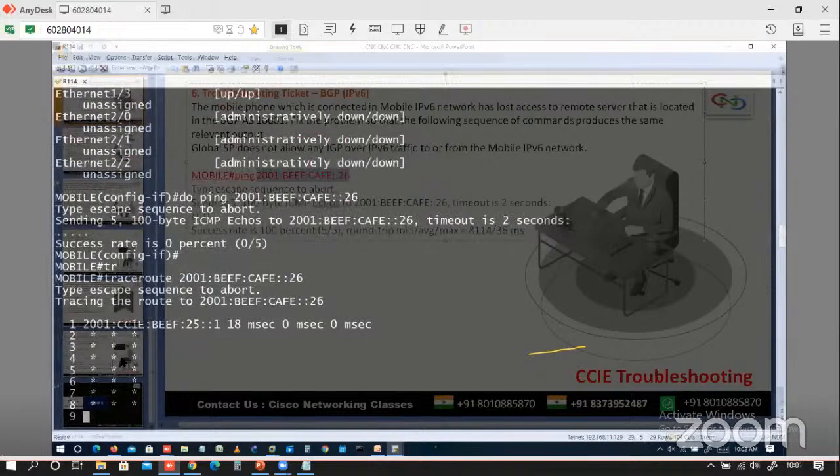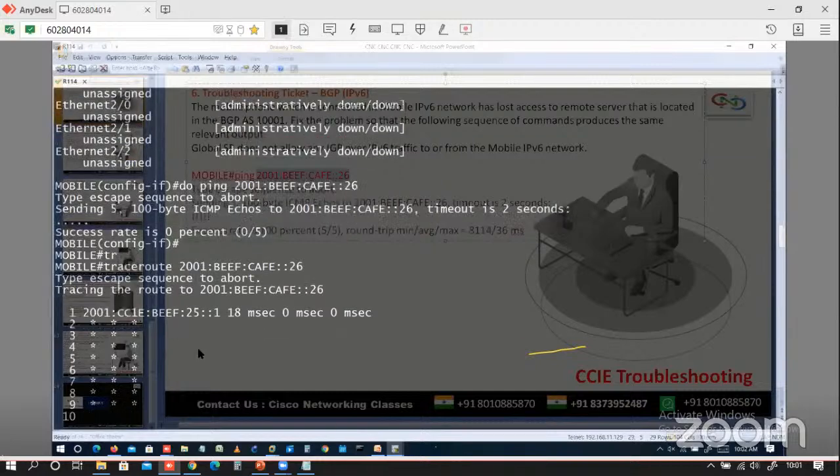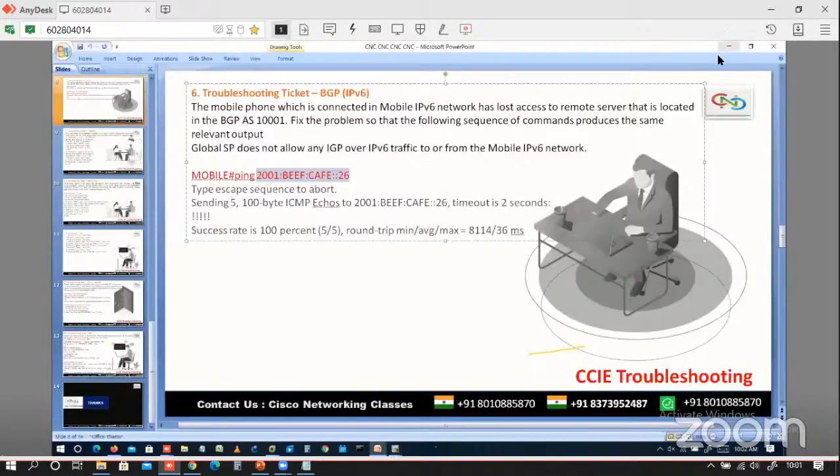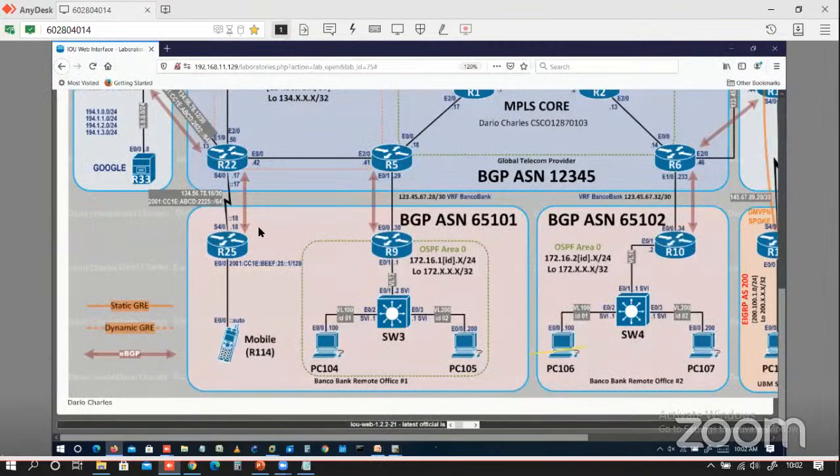We can log into the router where this address is configured, and see further routes towards the destination. Let me show the diagram. Just guide me what we can do here. We have this diagram here. The next hop is R25, and from that device I'm getting a proper reply, and then we are getting star star star. So I should open R22 or 25. R25, and do the same trace from there.